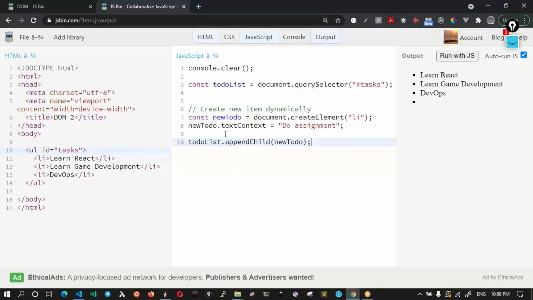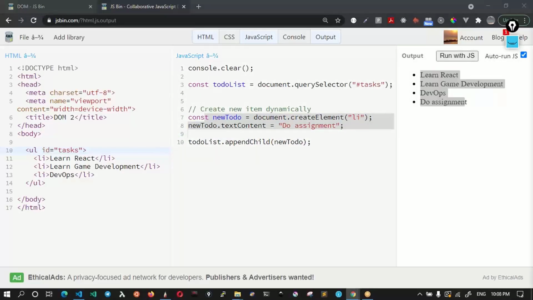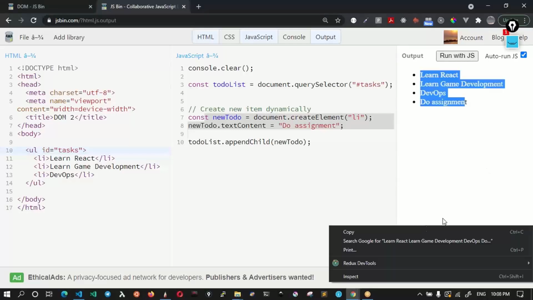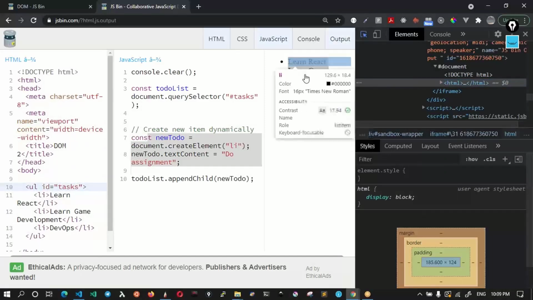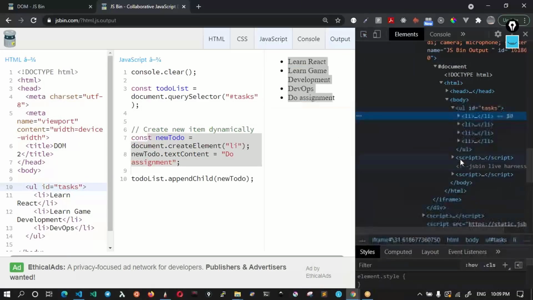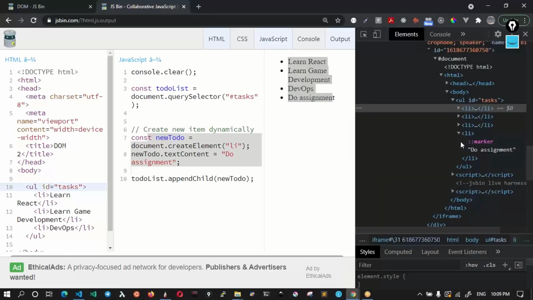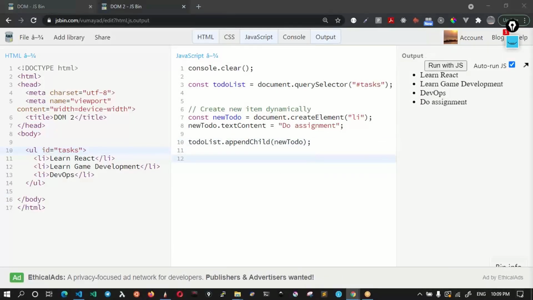and you will see this new to-do is getting added, right? But there seems to be some issue. Let's verify what is happening here. Okay, spelling of content, right? textContent. Now you can see that this new to-do is dynamically added to the to-do list here. This is quite simple to understand, right? So far. If you inspect your DOM now, apart from these three hard-coded elements, you'll also see the fourth element added in the DOM. Because we said appendChild of the current element that we selected. So this is again a quick revision, right?